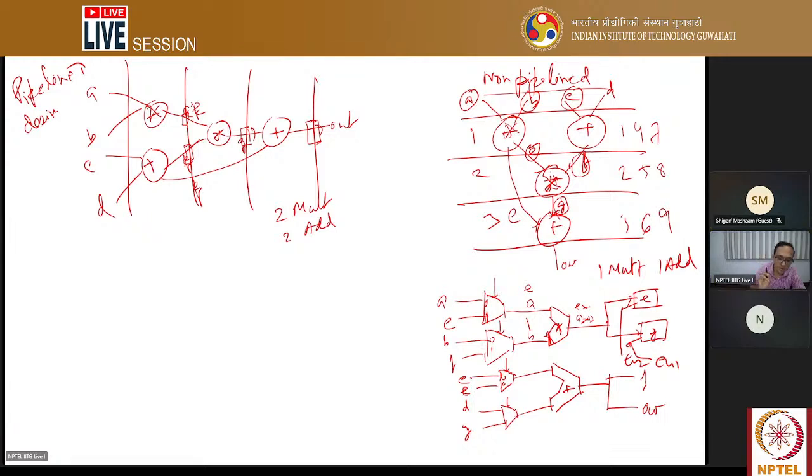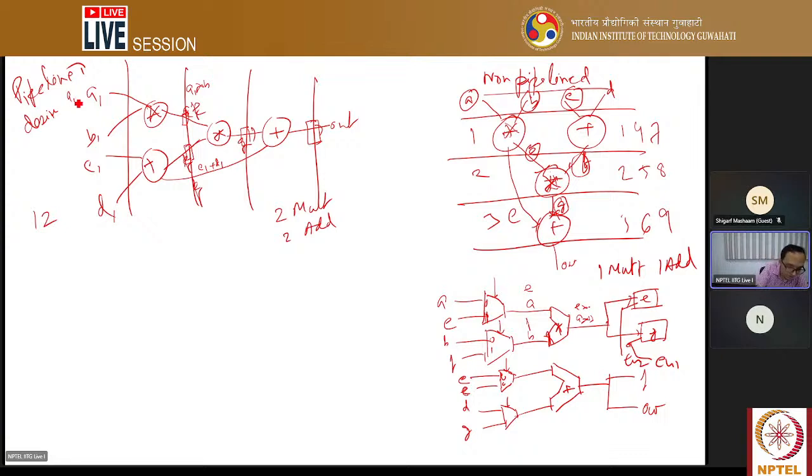Then what I'll do, in the first clock, I'll give A, B, C, D, right? So suppose I've given the values A1, B1, C1, D1, right? Say A1 equals 5. So what will happen in the first clock? This part is not doing anything, right? Because the pipeline is still not full. It will just do A1 into B1, and it will store A1 into B1 in this register, and this will store C1 plus D1 in the next clock itself.